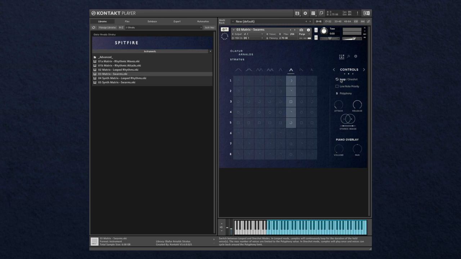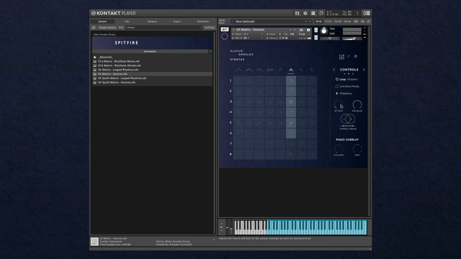The low note priority option again is only allowed on certain matrices. This control places any incoming note that is lower than the current lowest note into the first voice slot. Below this is the polyphony option, and here we can either double-click on the number to type a value we want, or we can alternatively click and drag this icon. This will set the number of voice icons for the patch.